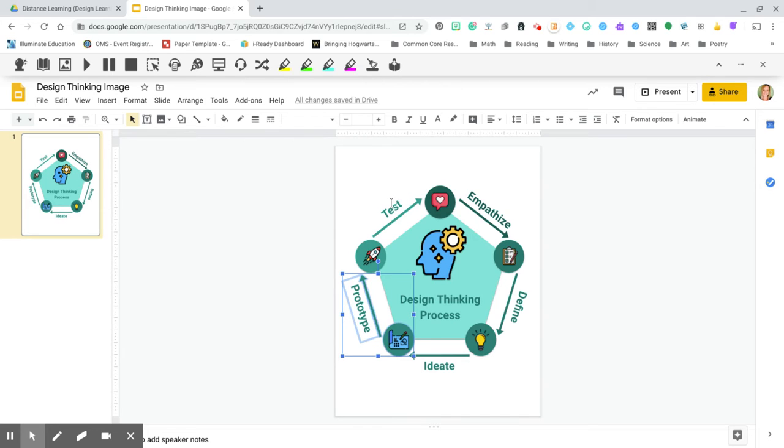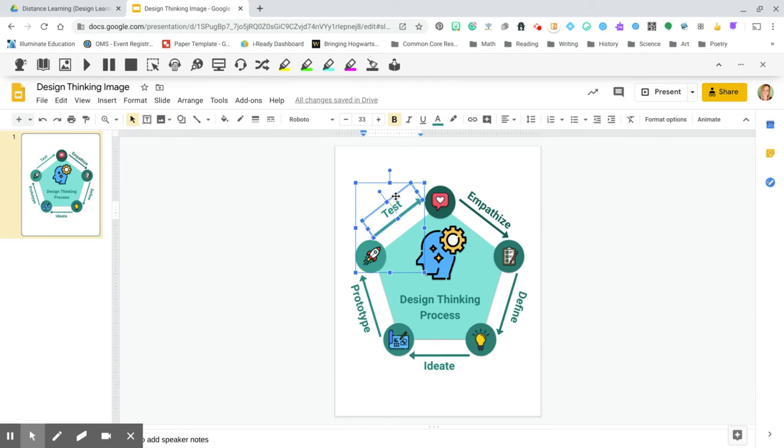And last but not least, the students would test out their prototype, whether that's if they built something and wanted to have it work in the situation needed, or just sharing it with another individual to get some feedback.